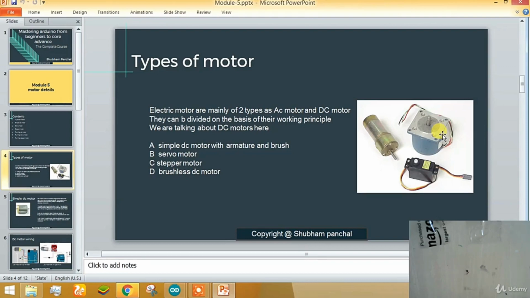Okay, and the last type of motor we are going to talk about is the brushless DC motor or BLDC motor. A BLDC motor is similar to a stepper motor, but it is a brushless DC motor, meaning that the functional effect of the motor is similar to a DC motor, the mechanism is similar to a stepper motor, but it is used for very high speed operations such as the rotors of the quadcopters.